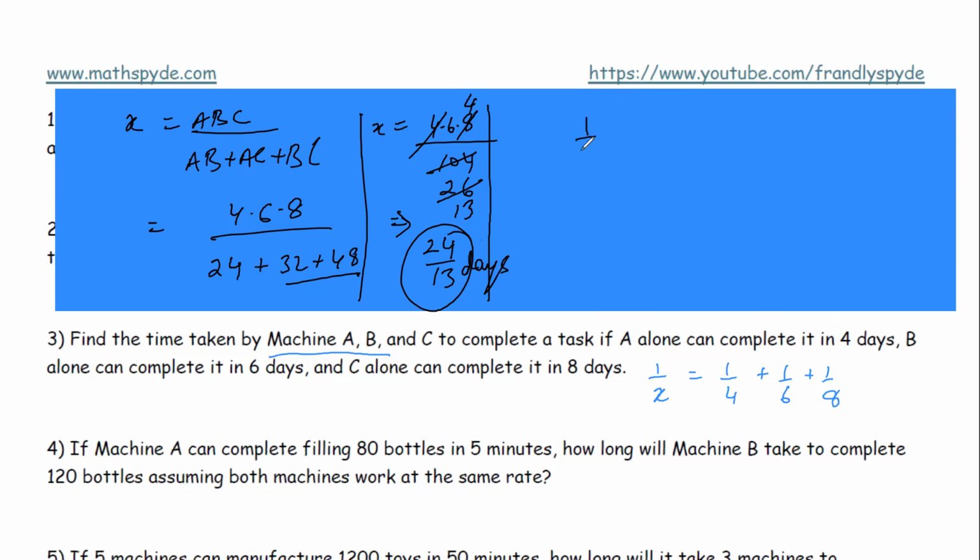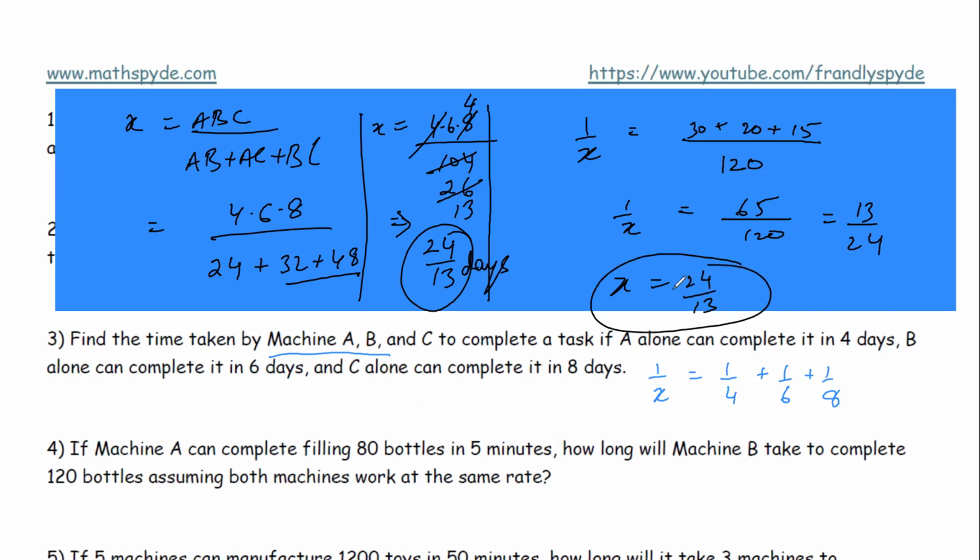So now we'll use this expression itself. So the expression is 1/4 plus 1/6 plus 1/8. The LCM will be 120, least common multiple. It could be lesser also. I'm just taking 120 because I can see 120 is a multiple of 4, 6, and 8. So 4 goes into 120 30 times. 6 goes into 120 20 times. And 8 goes into 120 15 times. So 1 by X is equal to 30 plus 20 plus 15, that is 65. So we have 5 13s and 5 24s. So X is 24 by 13. Correct? Same answer. But this was faster. Like I said, people hardly use this expression.